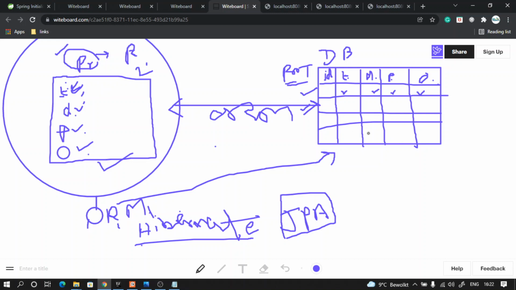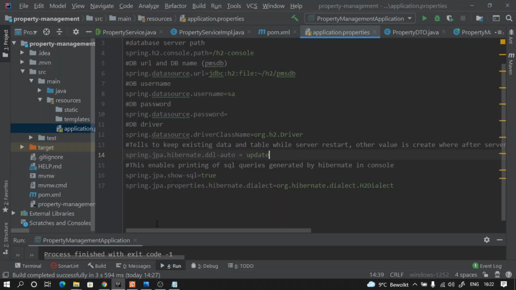Don't drop everything, just keep updating. So this property that you see helps Hibernate to do that. DDL-auto. We can either keep create here, which means it will drop every time the application restarts. Everything will be dropped. New tables will be created again and the data will be lost.